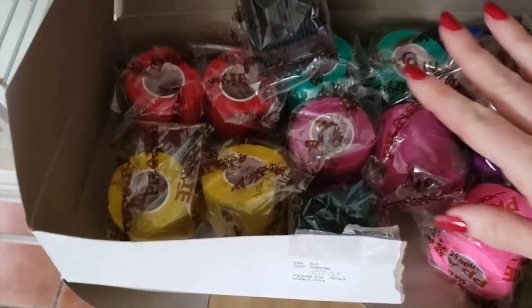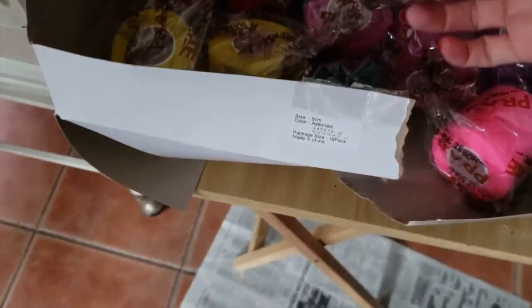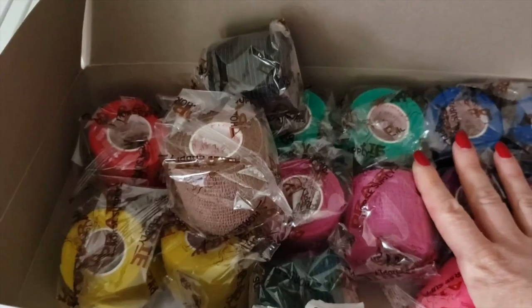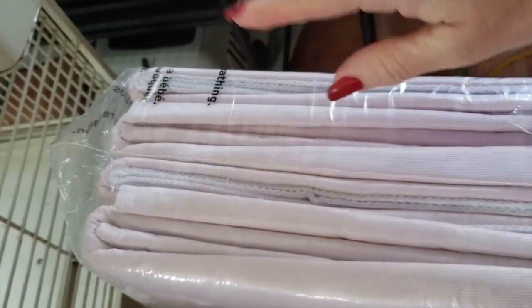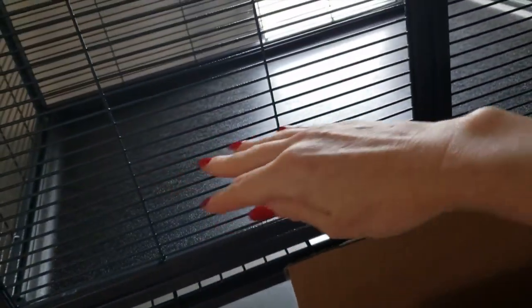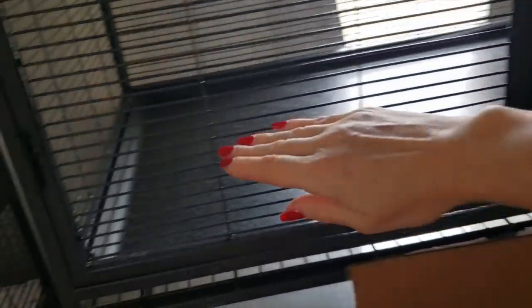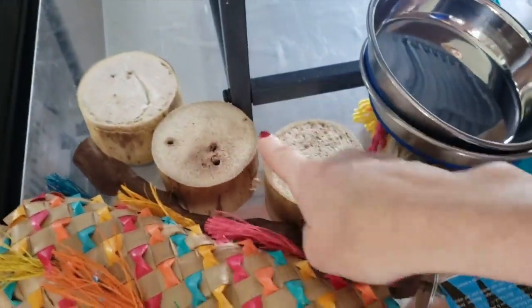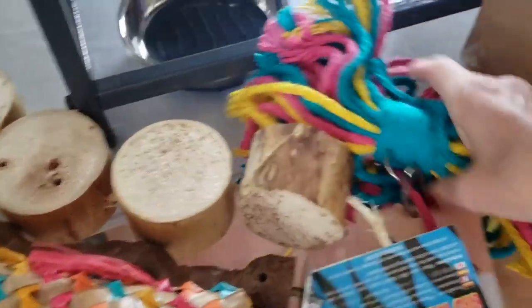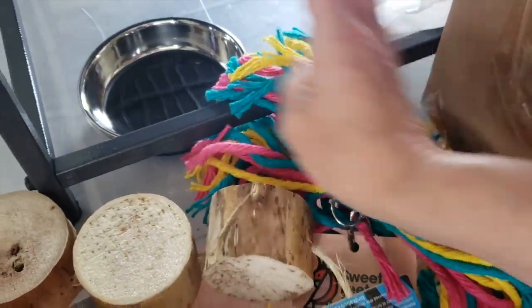So this is what Kim sent me. It is non-stick wrap to put on the perches so Casey doesn't slip. And then these pads — there are four of them. They're washable and I can lay them at the bottom of the cage just in case Casey falls. This is actually where she's going to be walking because the perch is going to be right on the ground. She also sent me this little pinata from Planet Pleasures and a kebab, so I'll put little treats in there.